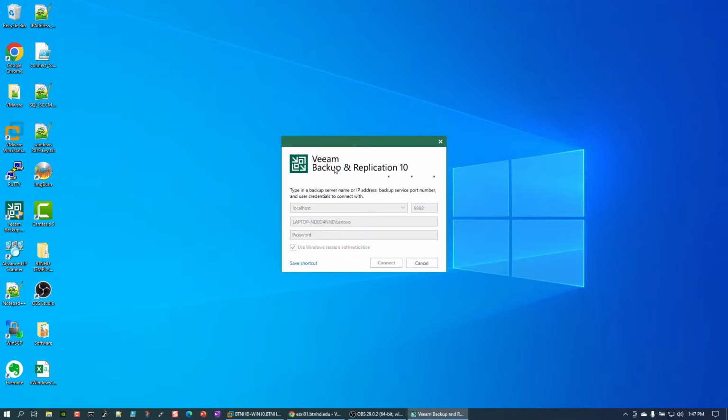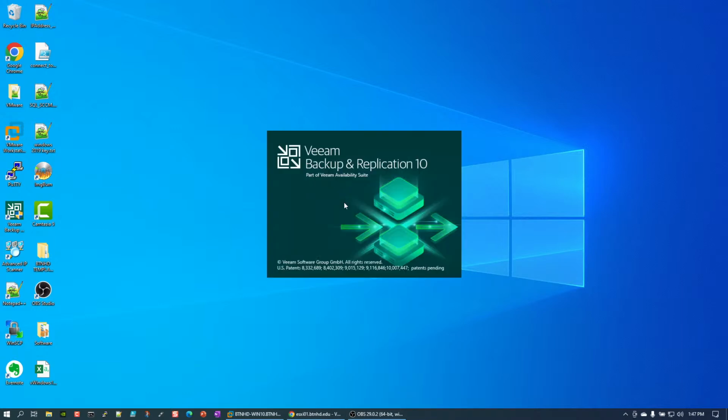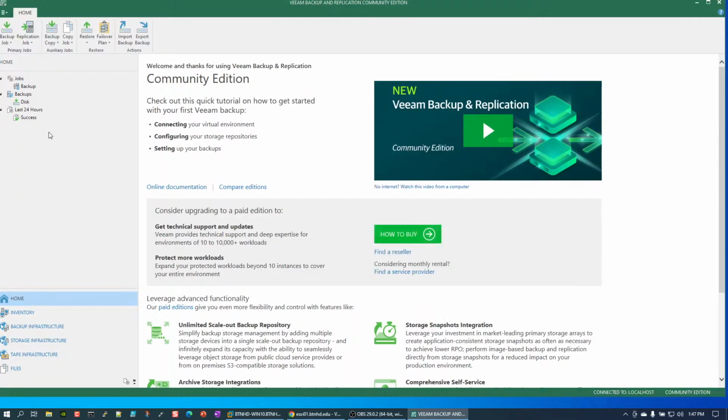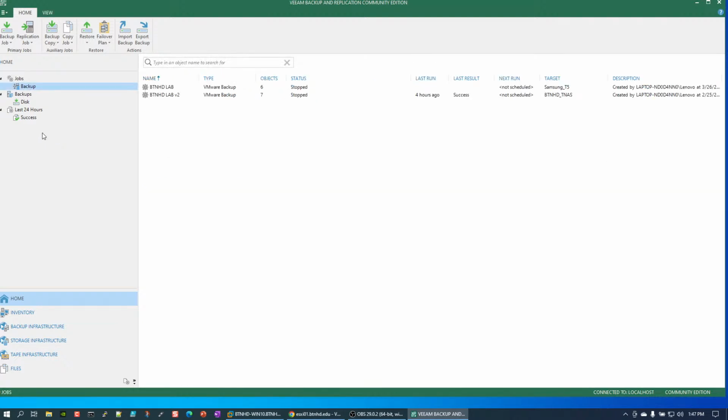I use this software. They're not sponsoring this at all. I got the free version of it. I'm not that legit to get sponsors like that, so I'm not name dropping a product. Whatever product you guys are using to back up your virtual machines, hey, go for it, as long as it works for you. For me, I have a tight budget for my lab, so I like free stuff.